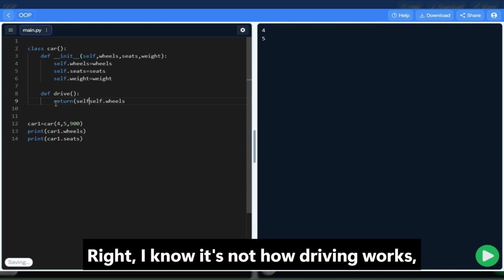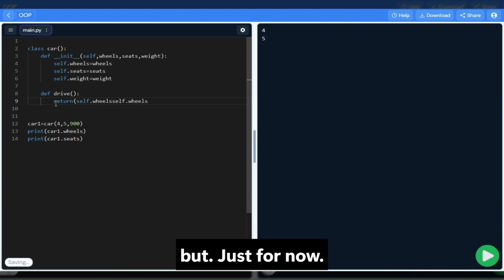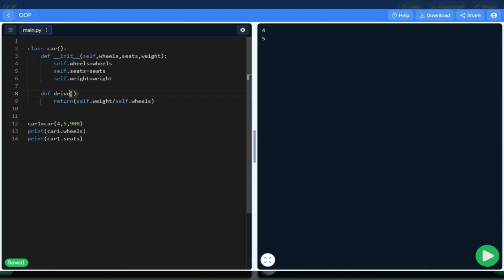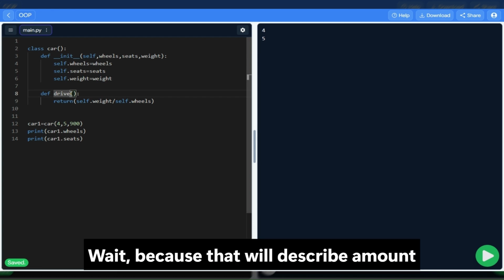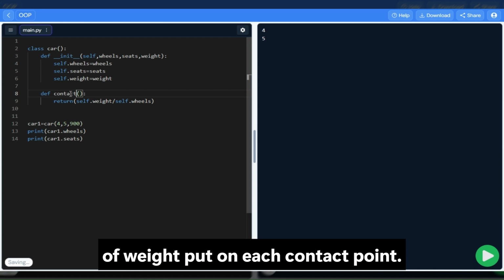Right, I know that's not how driving works, but just for an... Actually, we can do a better one. Contact weight, because that'll describe the amount of weight put on each contact point. There we go.